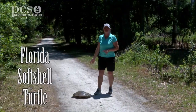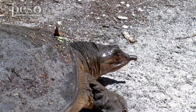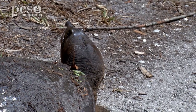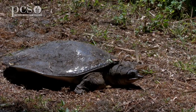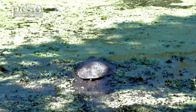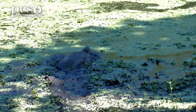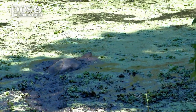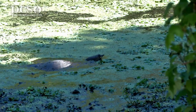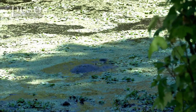This is a Florida soft shell turtle that we do find in the lakes, ponds, and canals here in Florida. She's come out to lay her eggs. You can see some special adaptations she has — the pointed snout, flippers, and nails because they do climb in and out of the water. These are adaptations specifically for living in the water. They also have a very long neck that can extend so their body can stay submerged and just their neck and head come out to breathe oxygen. It's not a tortoise even though it's on land — it is a turtle. It has webbed feet for swimming and that nice soft shell for easily moving around.